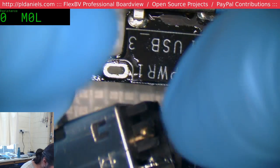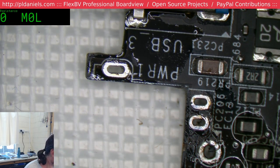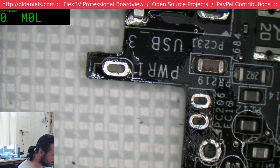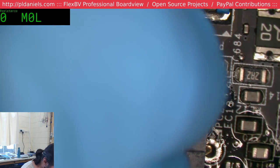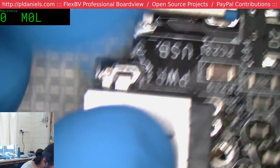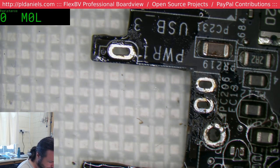Yeah, I can't believe this. I can't believe that I'm gonna have to bend this pin out. Frickin' useless. The worst thing is, it's probably not even quite capable of handling that bending. Okay. It's still not ideal. No, it's going to have to come up a bit more. It's going to cause fracturing.